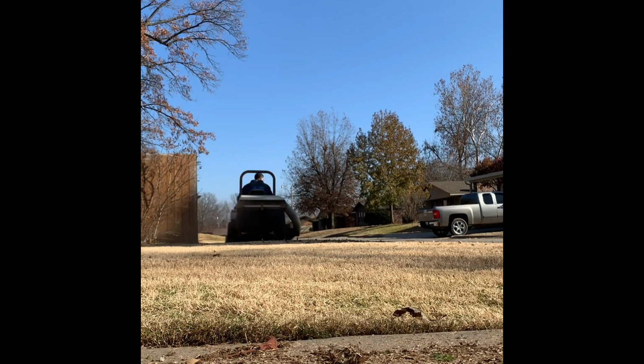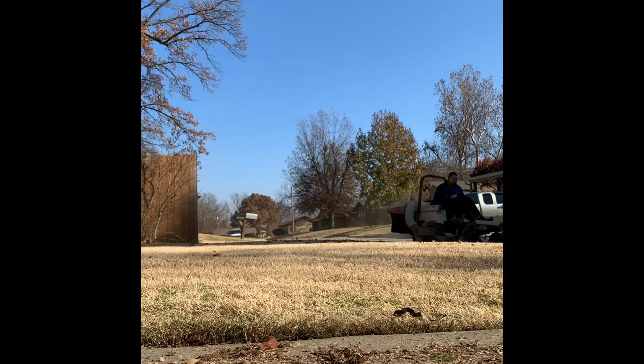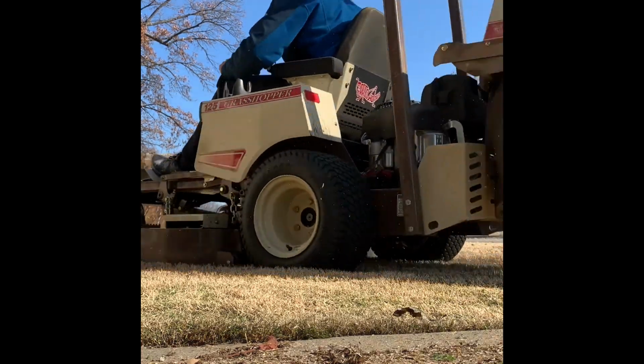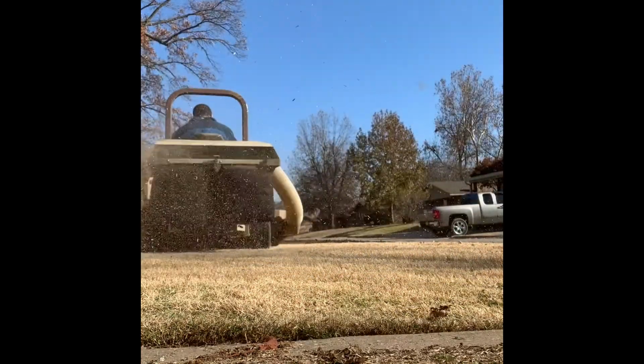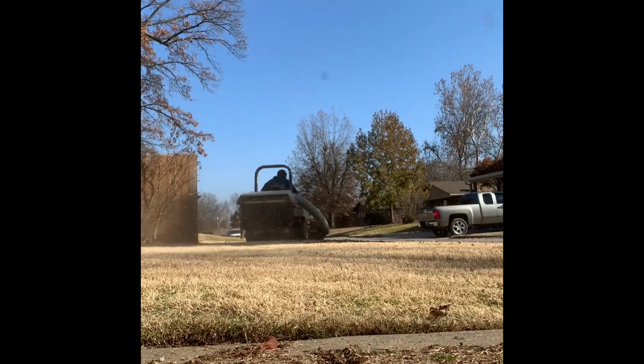This is my Grasshopper 125 mower with a 25 horsepower Kohler engine and a 48 inch deck. The 125 is a smaller mower, but still every bit commercial grade. Before I get out the 125 with the bagger, I always cut the yard on a lower deck height with the 329 to mulch the leaves a little bit, as I found this improves the quality of the bag.